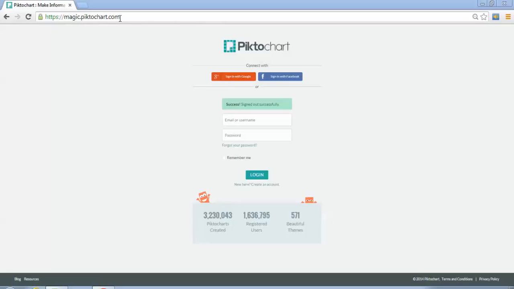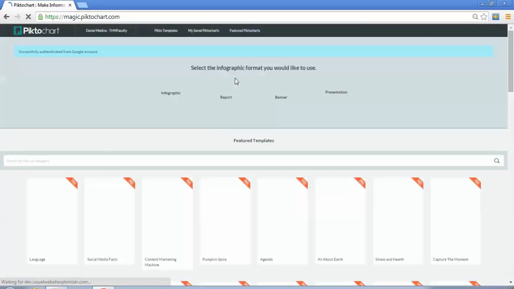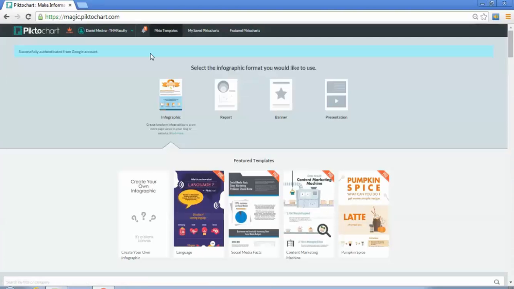place. So remember, we're looking at Piktochart, and also to log in, you just want to sign in with your Google account. Since I have a couple, one of my own and then a school one, I've decided to log in on my school account. So students, you can log in using your school account, your Gmail, teachers, obviously your Gmail.